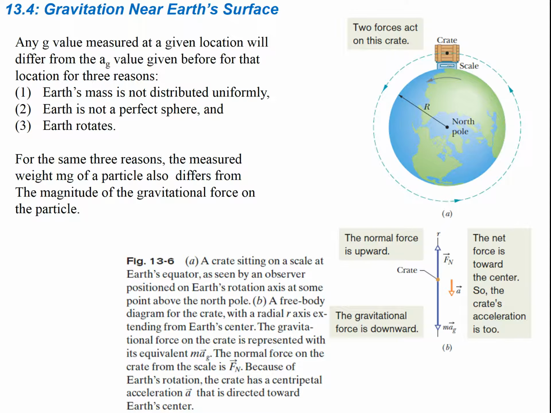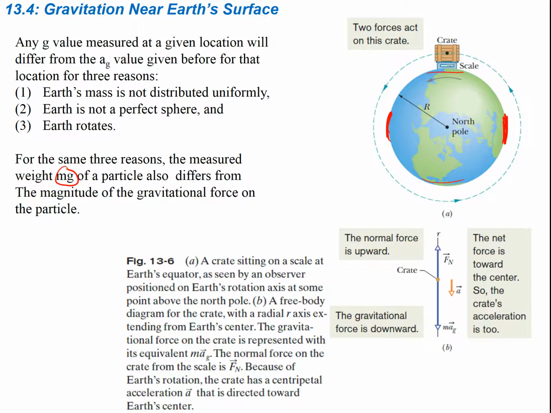Now also, the Earth is not a perfect sphere. It's a little bit oblate around its equator. As it's spinning around, it's sort of throwing material out in this direction, so you get a little bit of oblateness out here at the equator, which means over here it's actually a little thinner. Also, the Earth is rotating, so we have to think about rotational motion in all of this too, or at least consider it.